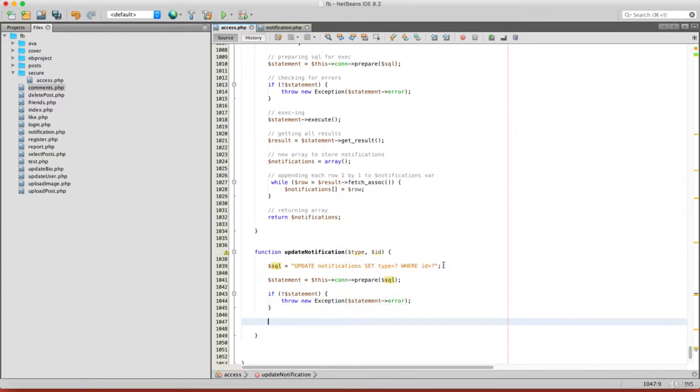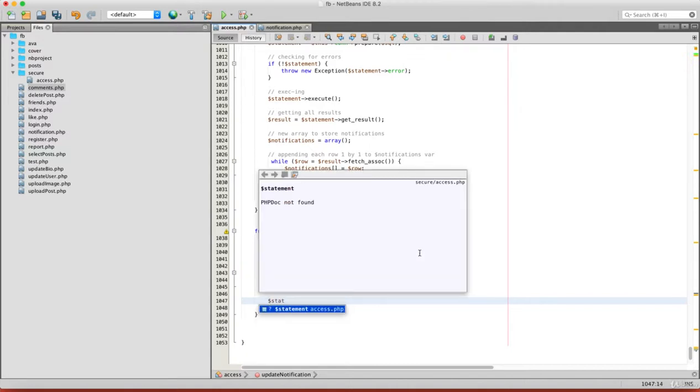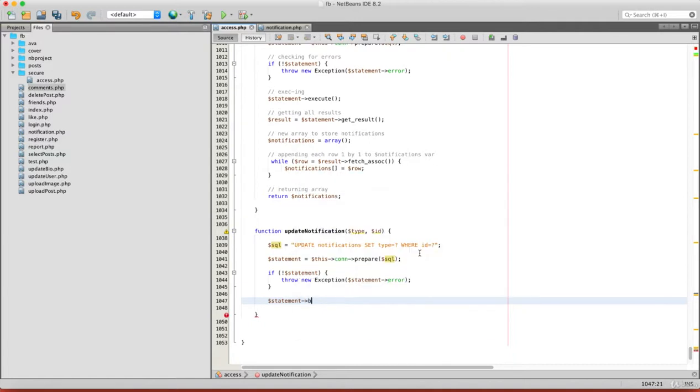Okay, very good. Then we will assign parameters instead of these question marks. We write statement arrow bind_param, then in single quotation marks, first type is our string and ID is an integer, so I put s and i. So we now need to declare both of these values: first type, then ID.